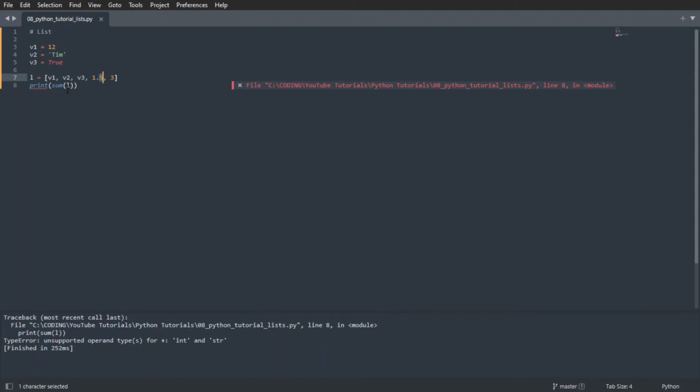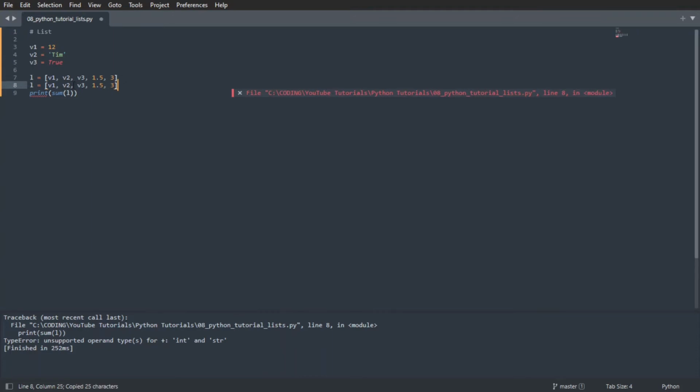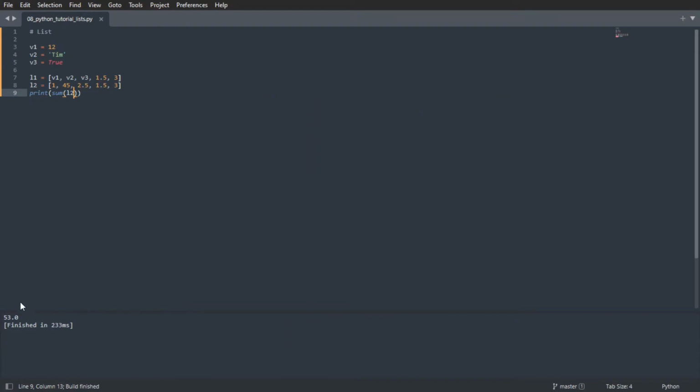If you want to get the sum of this list, we'll have to have another list which contains nothing but numbers, either integers or floats. So let me change these variables here to floats and integers. Here it's called L2, and the one above L1. So if I hit Control B, I get the sum of this list.